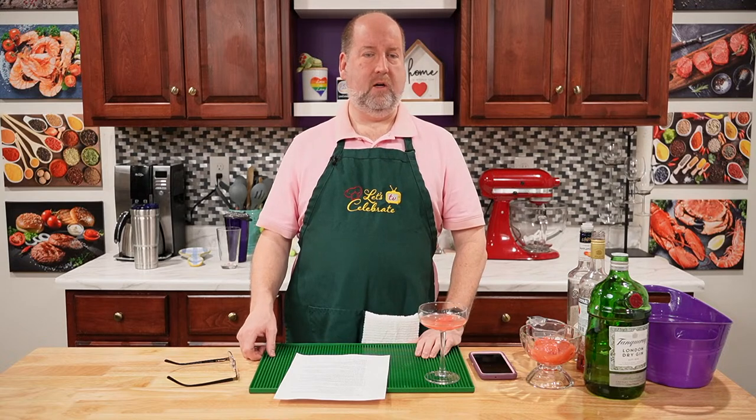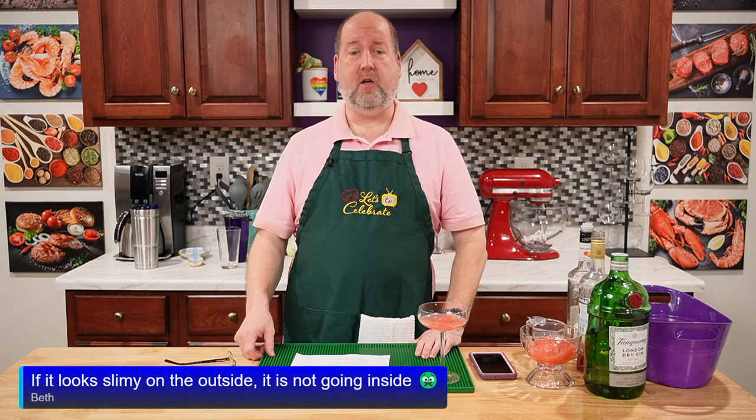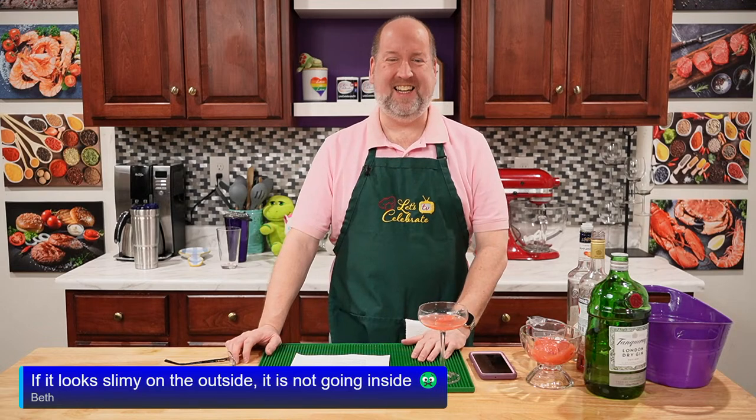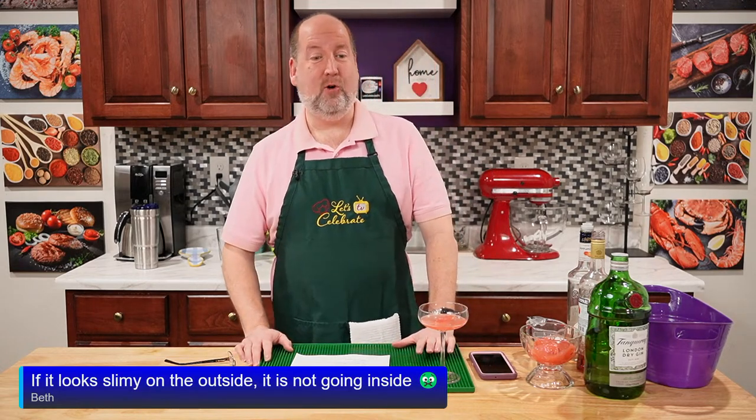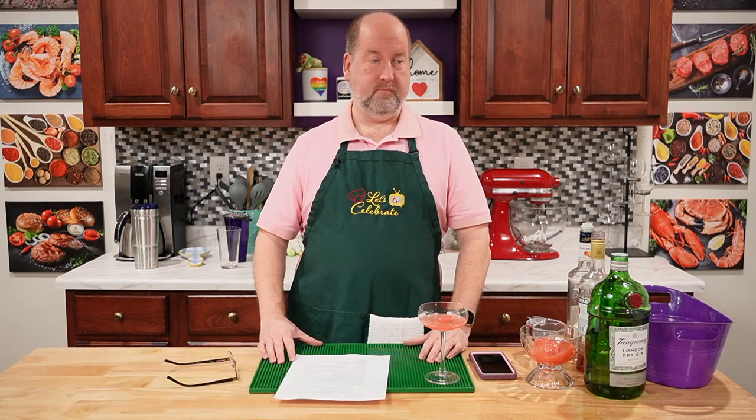This one's funny. If it looks slimy on the outside, it is not going inside. So I guess no oysters on the half shell for you, Beth. Which would be, you know, no one wants fish. It's the smell when cooking. Okay, so yeah, and a lot of people have that. The smell, or the textures. But there are so many people out there who are just like, I eat five things. That's it.